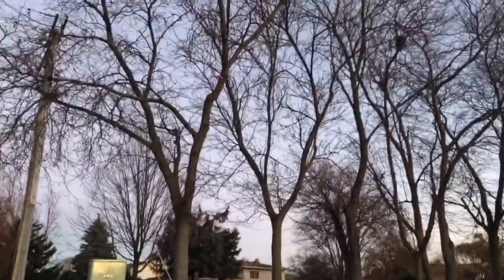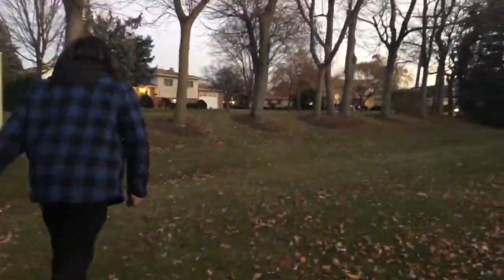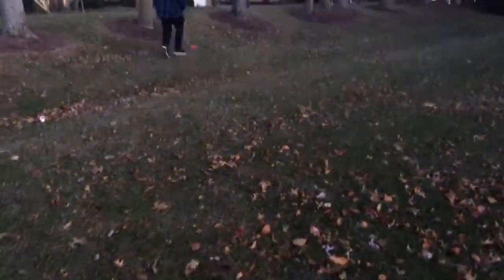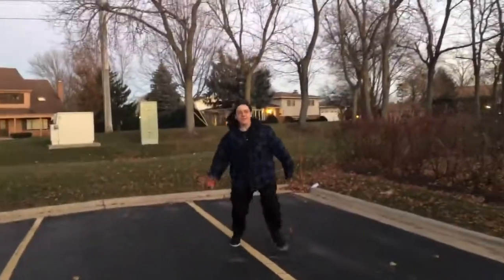Go, forward. Oh, my God, it's up there. Oh, is it stuck in the tree? I thought it was stuck in the tree. Here, bring it to the pavement so we can. Skull trooper. Skull trooper. Yeah. Come right here. I throw it up.